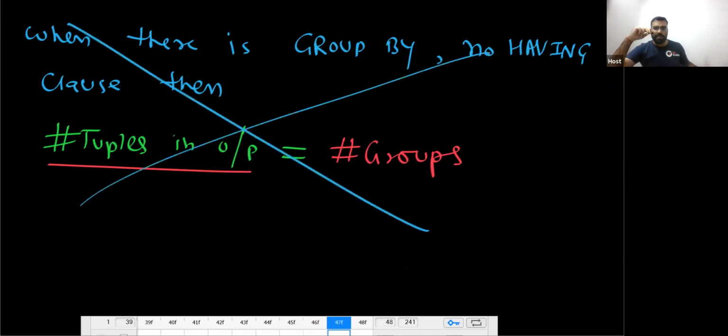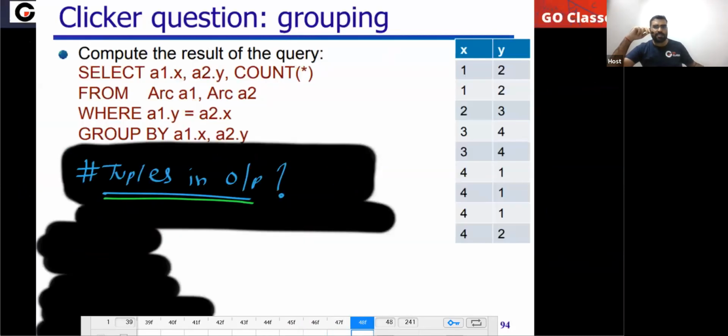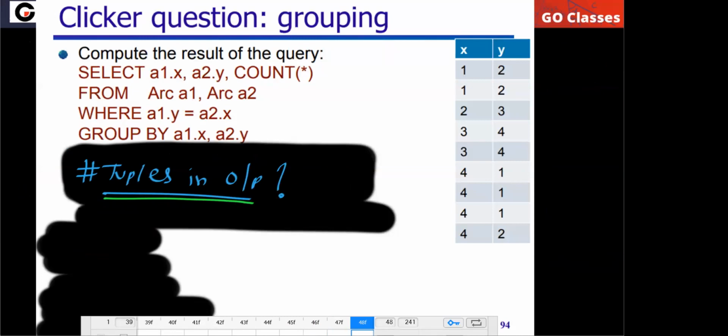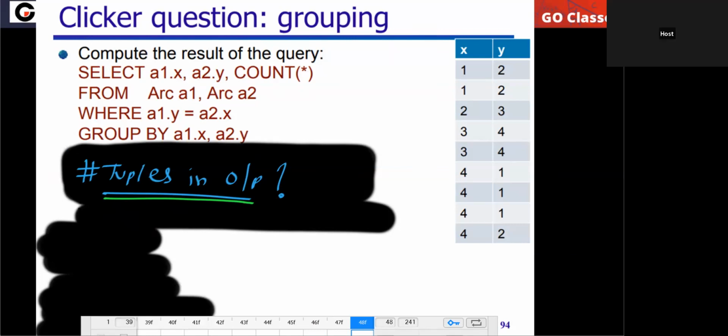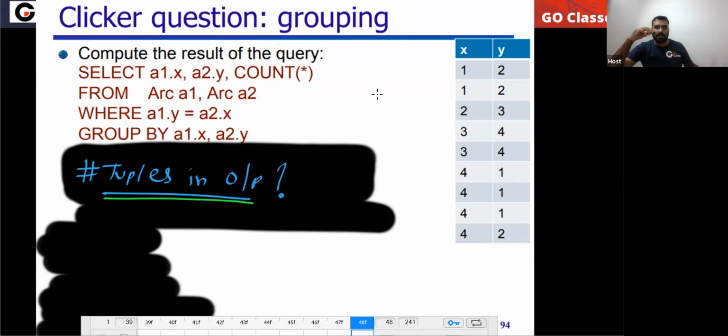Okay. Now you tell me the answer for this question, number of tuples. Tell me. So this same table you are taking two times.